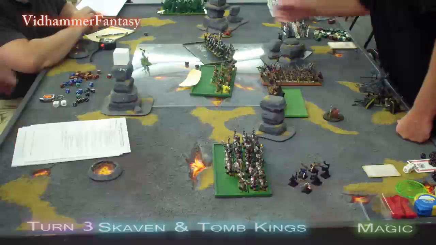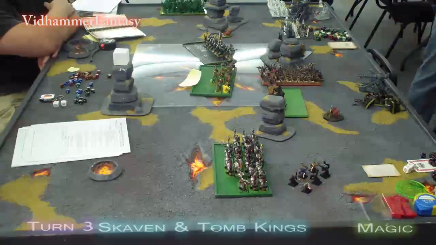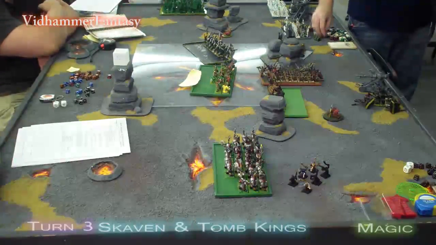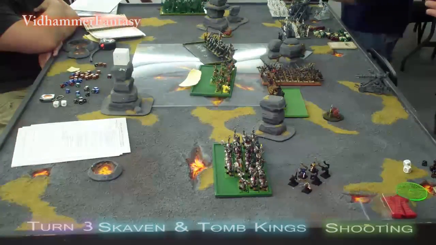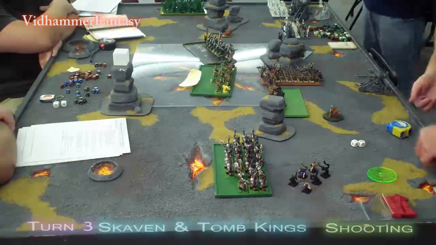Ouch. The spell ends, but the backlash puts a wound on the Grey Seer and Warlock Engineer, and we lose the rest of the power dice. Everyone passes their panic checks as the phase ends. For shooting, the archers fail to wound the upper Mangler Squig. The remaining mortar hits the Black Orcs for 3.